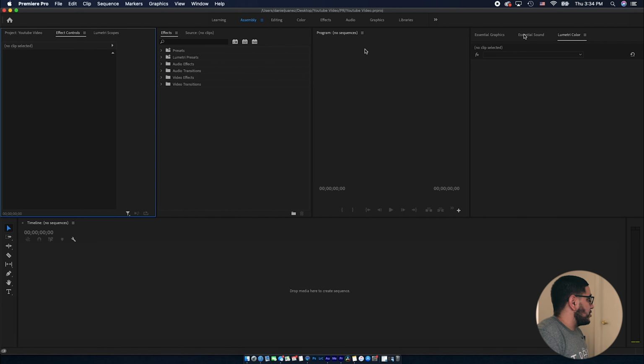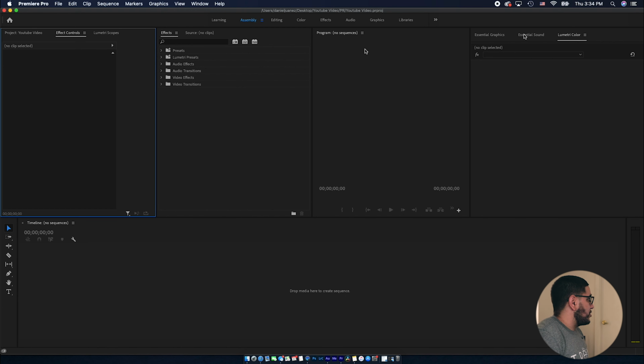Or if you pre-organize your footage, you can just grab that whole folder and drop it in there, and it will import everything for you with the folders that you have already created. So as you see here, it imported my clips folder. I dropped this down. It's got all my files that were in there, along with the other folder that I had in there. If you don't have your footage pre-organized, what you can do is create bins.